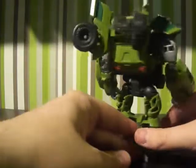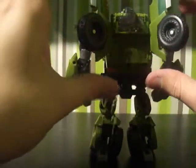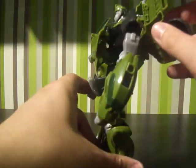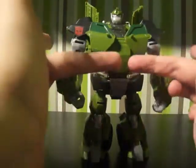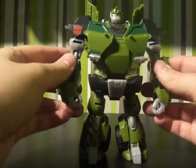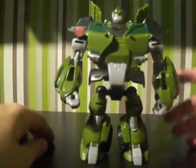Another thing that's not show accurate is these wings. I cannot remember him having wings, or sections of the car here. This would have been brilliant for some of these bits to wrap around and come underneath here to form a belly section. That would have been amazing. Of course, I think you can actually take these. Oh no, they're pinned in, so you can't remove them, although you could if you just want to keep them in this form.